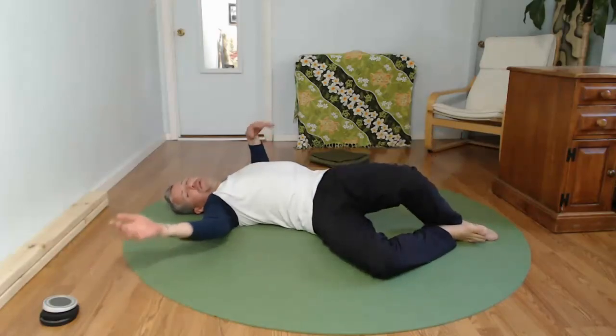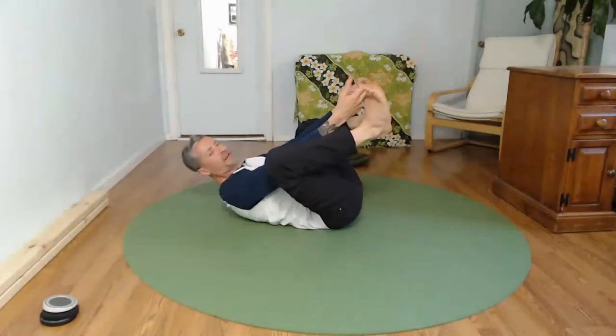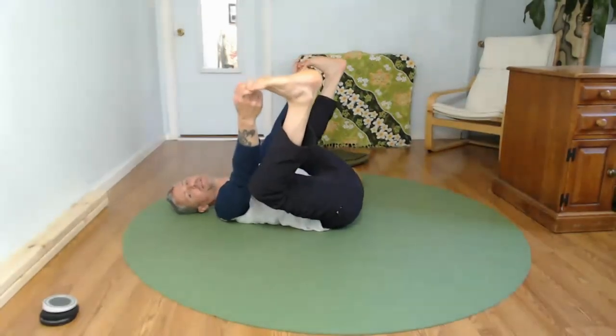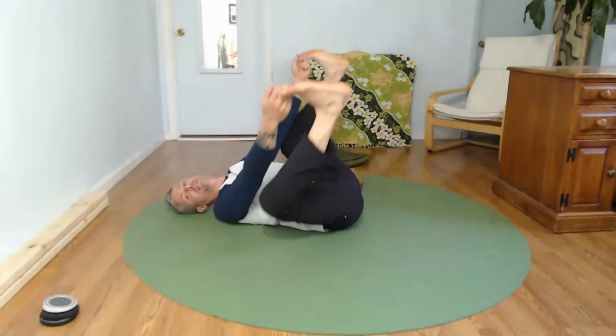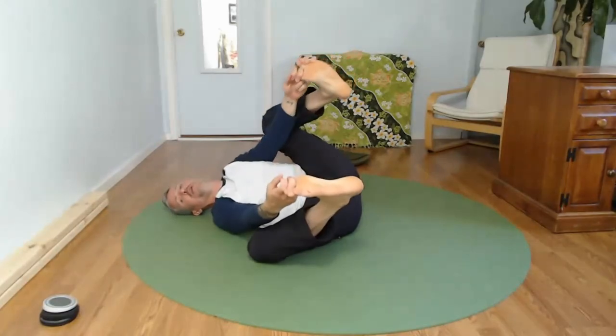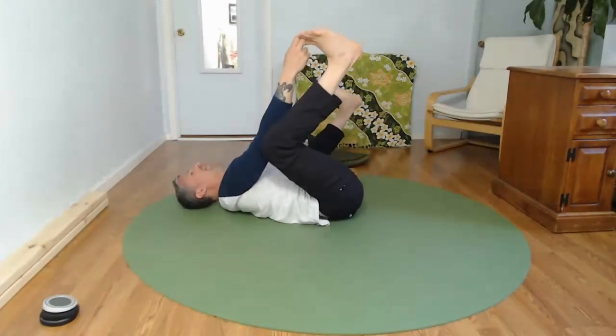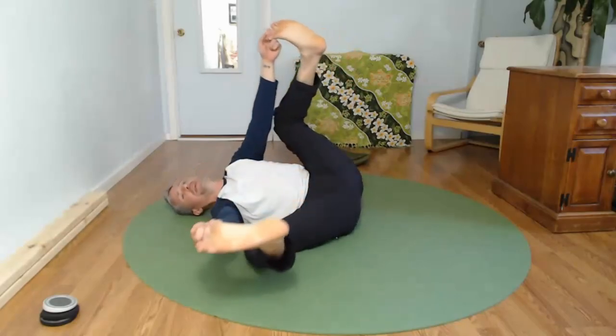From here, we're going to go into a happy baby pose. So you're going to take your fingers, wrap them around your big toe, and take the hips open in the front, and you can roll from side to side. This should feel lovely on the low back. It should feel really good in the hips.